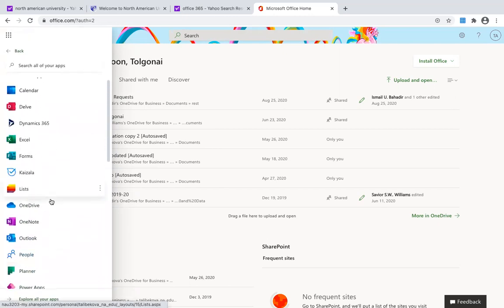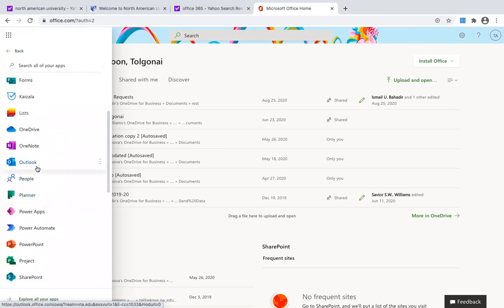There are a lot of useful apps like Outlook. Outlook is the Microsoft email. All of your instructors, your classmates will be using Outlook during a semester. Please make sure to check your email every single time because you will be receiving emails from other departments, from admissions, and from your instructors as well. So this should be your go-to school email.